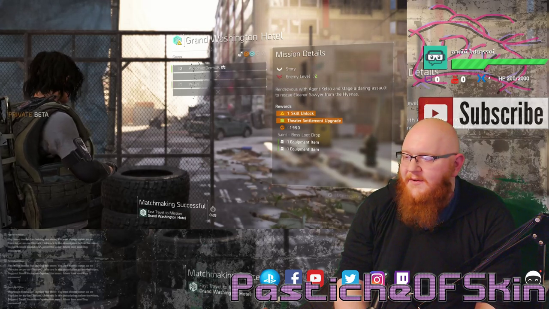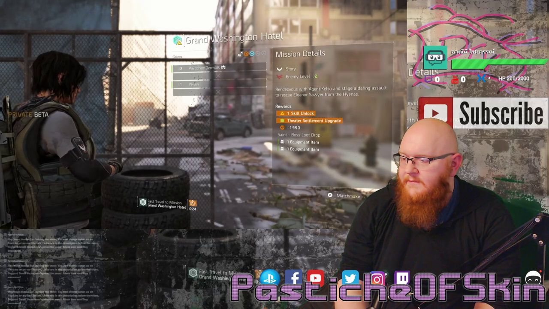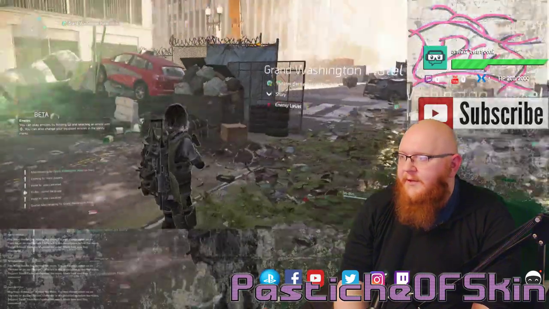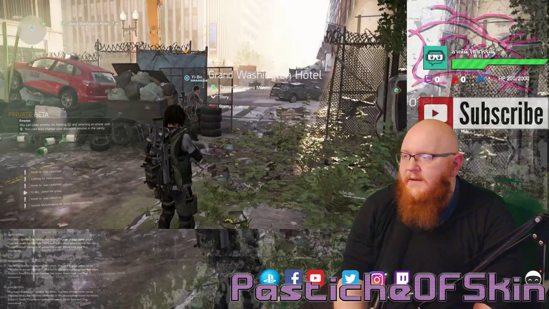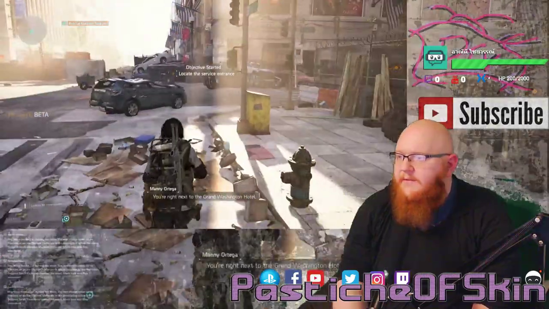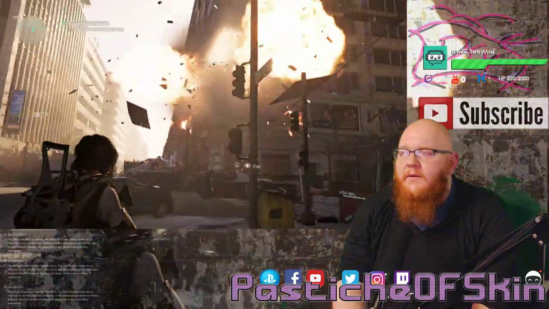Oh, there we go. So, I'm not alone. Hello? Hey. How's it going? Let's kick some ass. There's going to be more people showing up as we go along. So, let's just go on ahead. You're right next to the Grand Washington Hotel. Okay, here we go. That should get their attention.